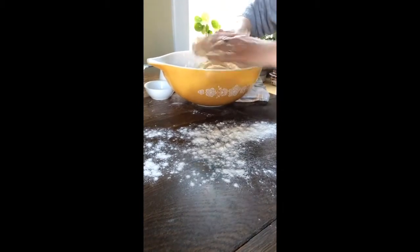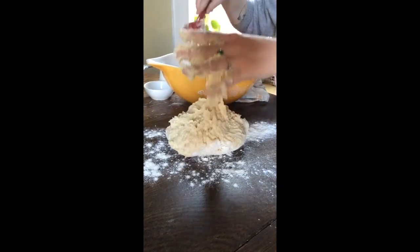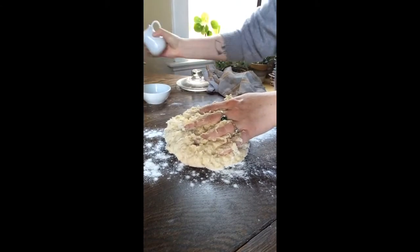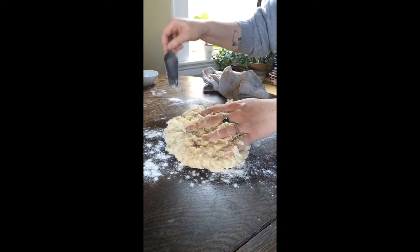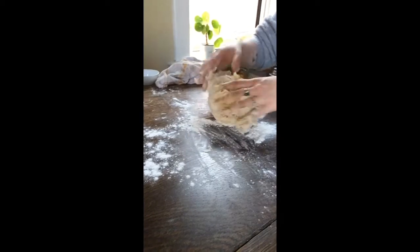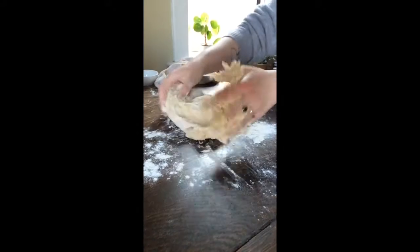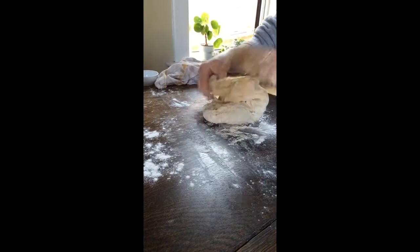And scoop that out. It's very, very sticky. Some other things out of the way. Sprinkle a little bit more flour. And knead my bread. So a lot of people have a lot of different techniques for kneading. As long as you are consistent and knead it until your dough is nice and smooth, it's really okay.